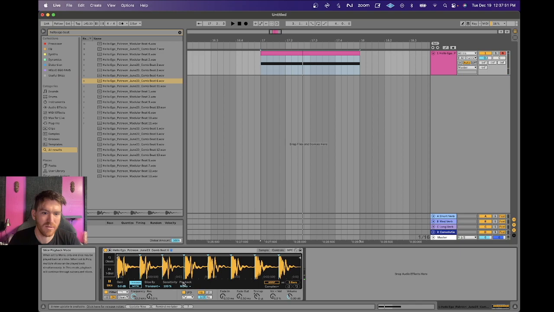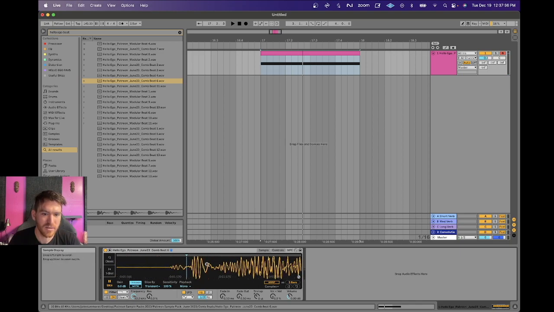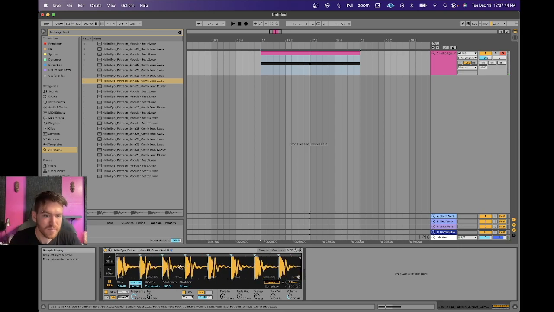Right? You can hear how, oops, let me undo that. Hear how you can kind of hear the click of the next one starting. You get that little click. You can actually adjust where these are by moving this. And now there's no click at the end. This is when you have this set to detect the slice by transient mode.